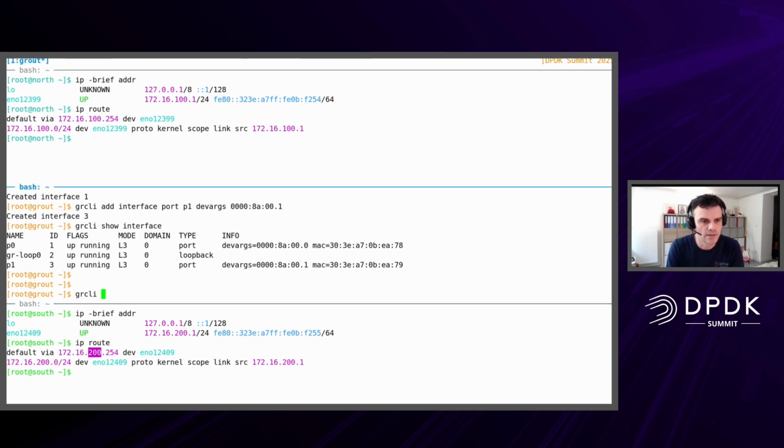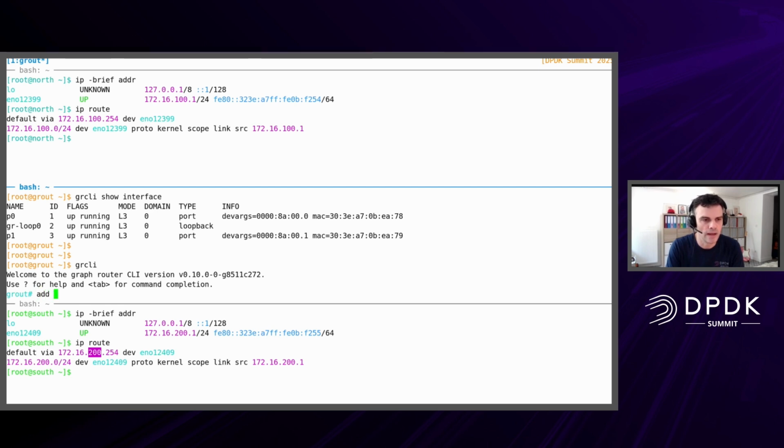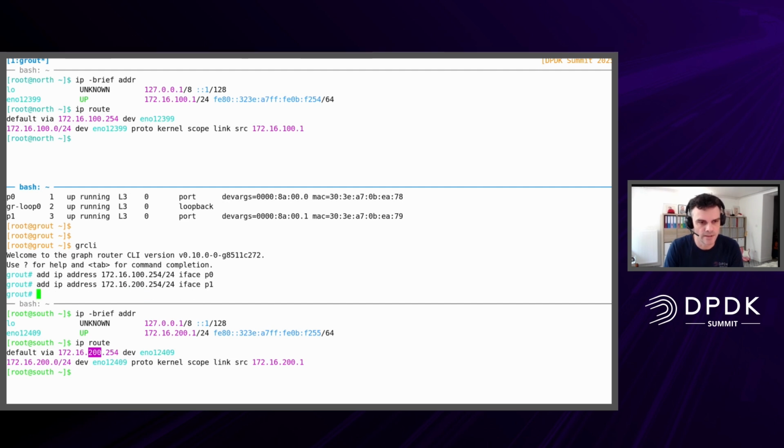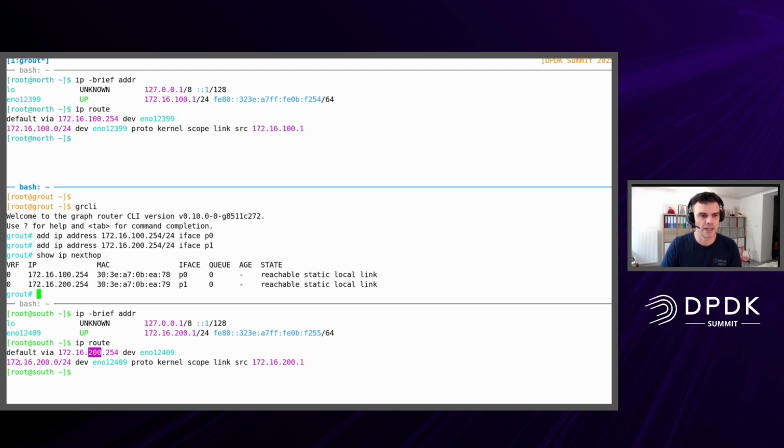So I will configure, so add IP address 172.16.100.254 on P0, and on P1 I will have 200 like this. As you can see, we have our local interfaces like this, and we don't know anything about these two machines here.